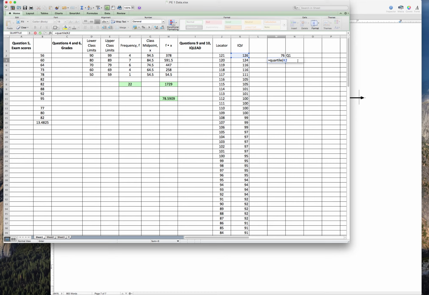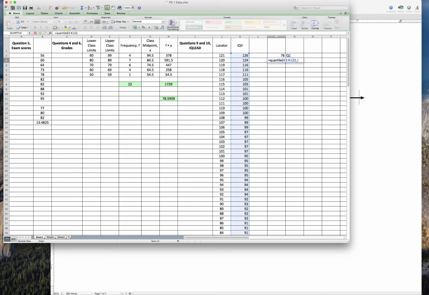In this case, it's K2 colon K122. It's probably not going to be that on the exam. It'll be a slightly smaller data set than this, at least a little bit smaller. And then there will be a comma in place in the prompt. It won't be prompting you to put the comma, but there will be a comma there.